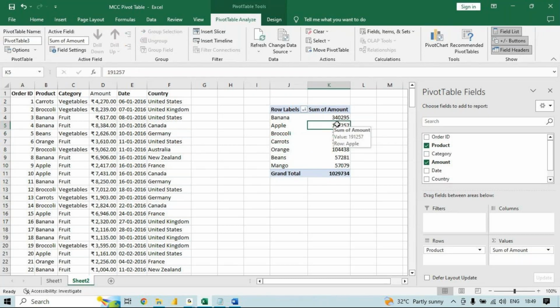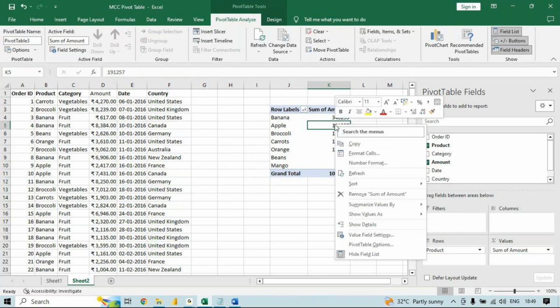Only a single cell on the right side of sum of amount. Right click, sort largest to smallest. Everything I will tell you in the shortcut, so easily you can pick it up.